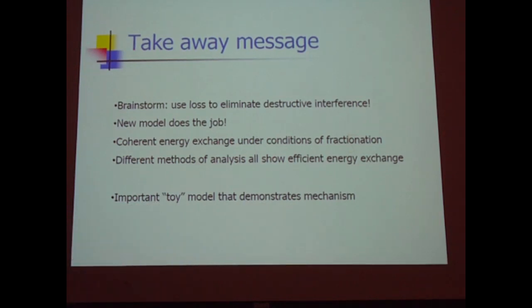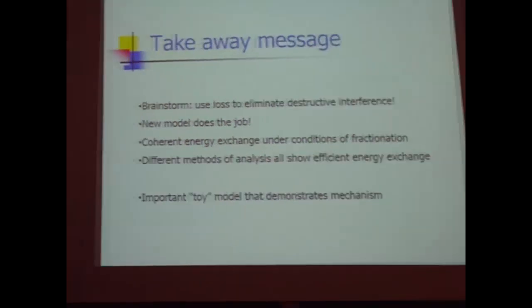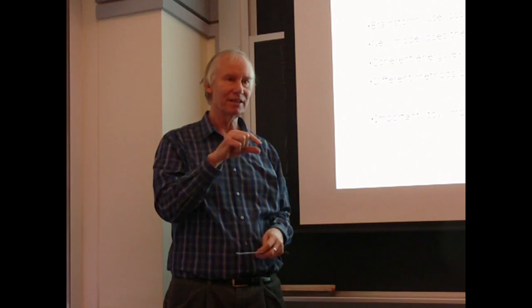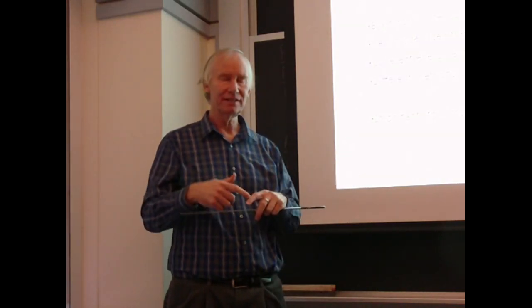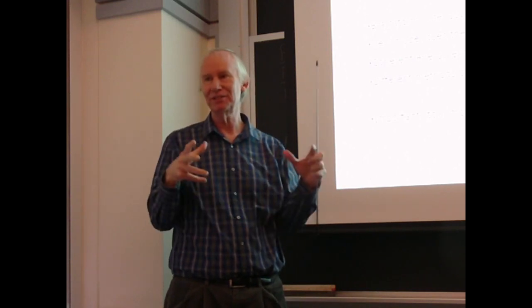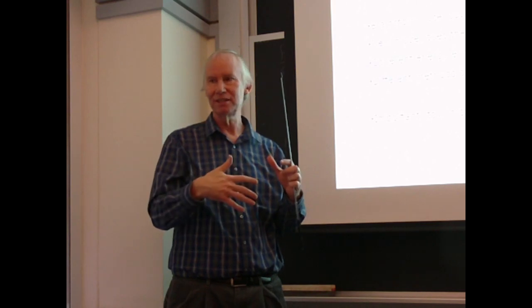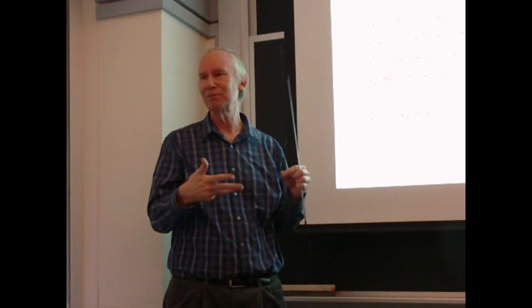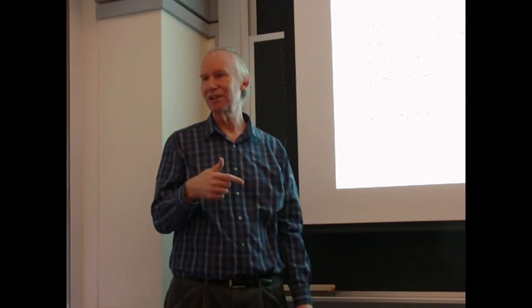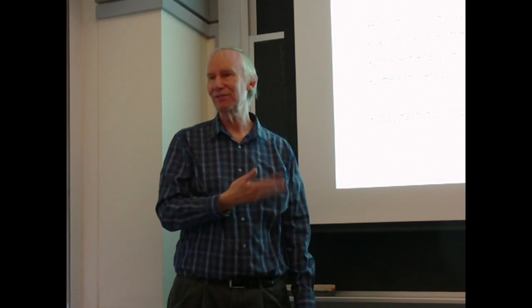There's a parameter here that mathematically describes exactly what strong enough coupling is. A way to think about it is that there needs to be some finite amount of coupling there to begin with, but you make the coupling stronger if you have more two-level systems participating. So a small system's not going to do it, a bigger system's going to have better luck. If delta n's too big, then it's not going to work, but if delta n is smaller, if you don't have to fractionate as much, it's easier to get the coupling strong. So going to higher frequency makes it work better. Low frequency, it's hard. Small systems, hard to get it to work. Bigger system, it works better. If the underlying individual quantum coupling is too weak, it's not going to work. If it's strong enough, then it can work. So we have formulas that we can use now to evaluate anything that we like for this kind of model.